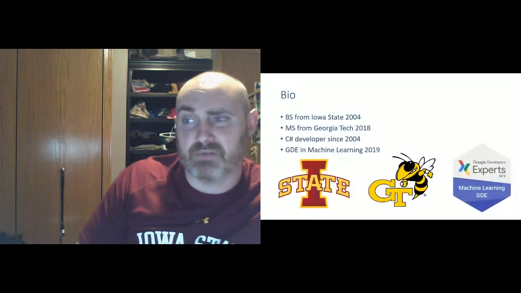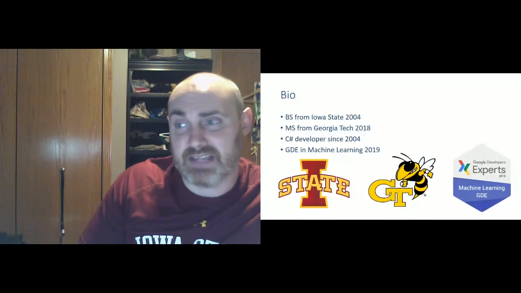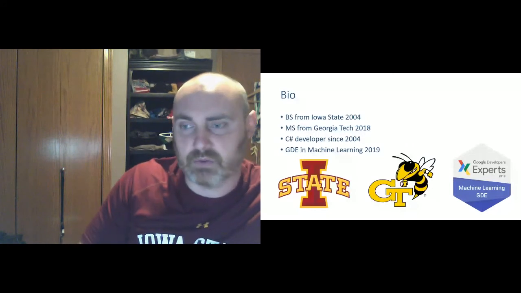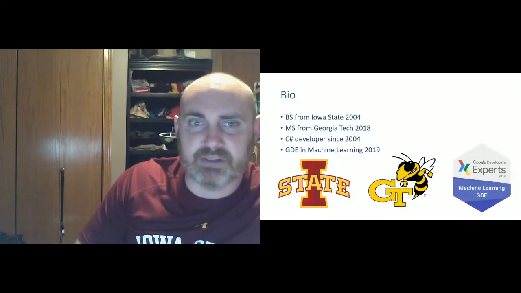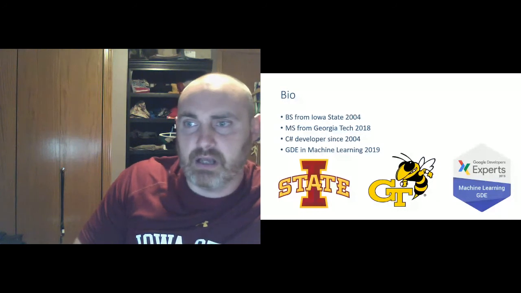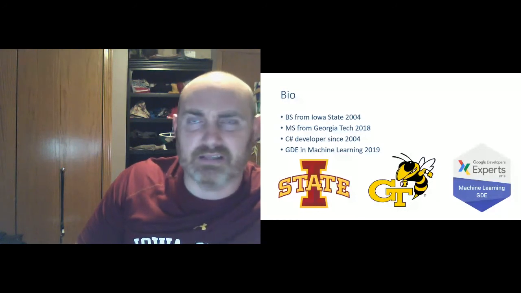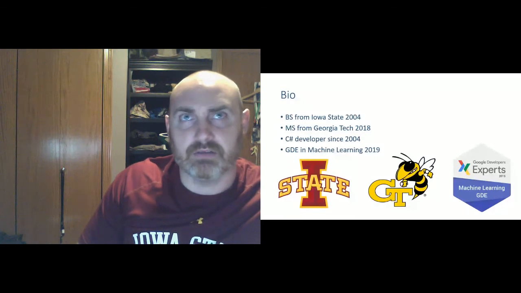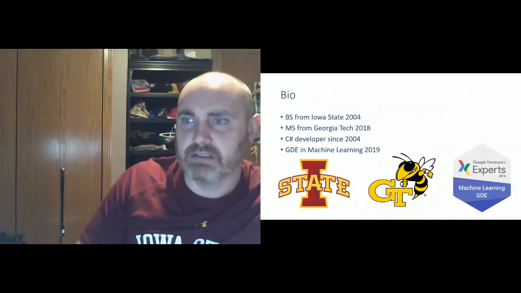My bio, I got my undergraduate from Iowa State in 2004. I then got a master's from Georgia Tech, completed that in 2018. I did go through their online master's program, which is awesome, and I recommend it to anyone that's even thinking about going back to school. It's well under the limit that most companies will pay for. I think I got through with it just under $8,000 over 3 years. I did 9 straight semesters.